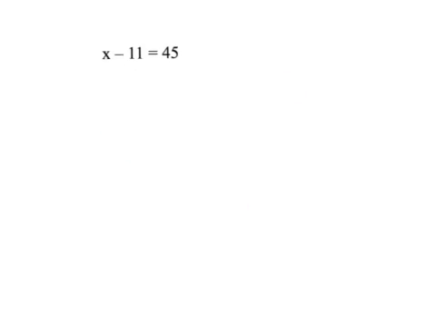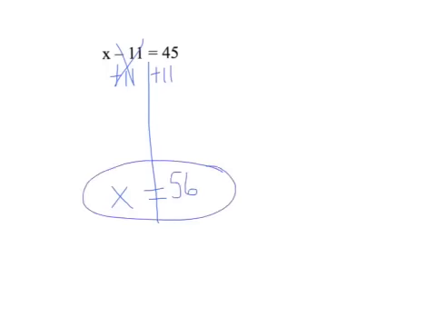The next problem, I'm going to put a line down from the equal sign again to divide the equation into two parts. I want the x to be by itself. This time the problem says x minus 11. And remember, we're undoing things, so the opposite of subtracting 11 is to add 11. Adding and subtracting are opposites. If I add 11 on one side of the line, I have to add it on the other side. Minus 11 plus 11 cancels out, and 45 plus 11 is 56. So now I know that the answer is 56.